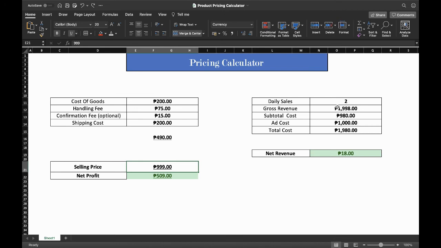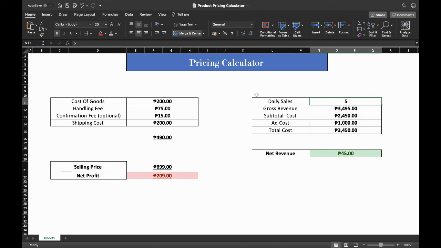Because if you're only selling this product for 699 and you got 2 sales, you're still in the negative, instead of being in the positive or at break even. Instead of break even, if you sell it for 699, now you're in the negative 582. So it's going to require more sales, about 5 sales, for you to break even. And after that, that's when you start to become profitable.